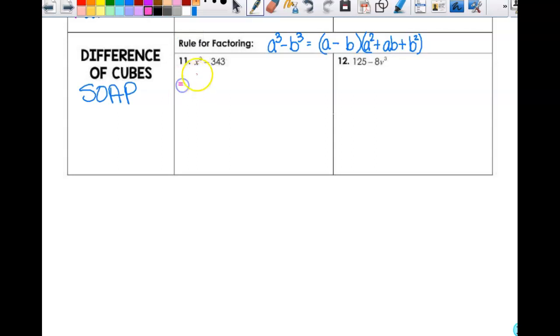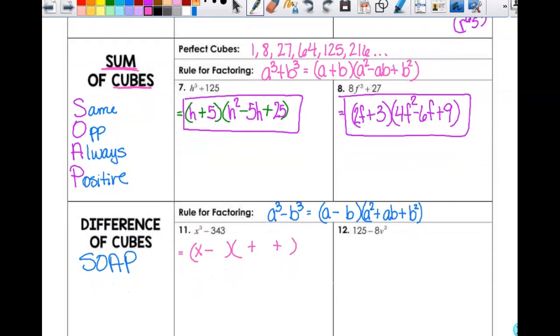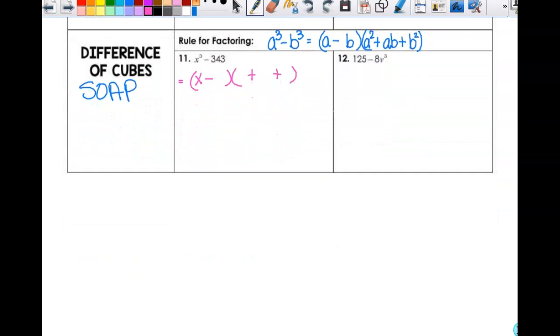So on 11, I know I'm going to get a binomial and a trinomial. This is different, so it's same, opposite, always positive. I know this is x. Before you yell out a number, if you already know what the other one is, that's fine, that's great, just shh for a second. We're hoping, and most likely, it would be a perfect cube, right? Otherwise, why would it be in this question? So if you know at least some of them quickly, if you can get up to this is 1, 2, 3, 4, 5, 6. What is this most likely? 7, because it's not that much more than that one, right? And that would keep you from guessing and checking a bunch of different things, but it is 7, so this is x minus 7.